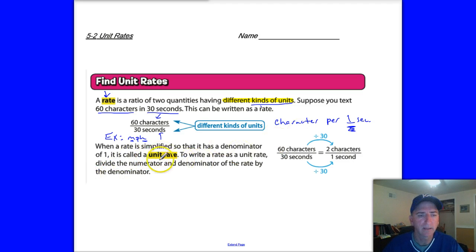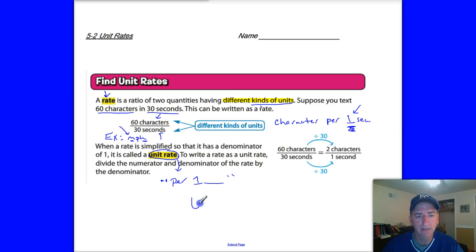All right, a unit rate, which I alluded to up here, is highlighted here, is when you find the rate per 1, whatever it is you're finding. Like here we found per 1 second, so that's a unit rate. Here we talked about distance per 1 hour, that's a unit rate. I could find miles per 1 gallon, unit rate. You could find the number of dollars per 1 pound of meat at the grocery store.